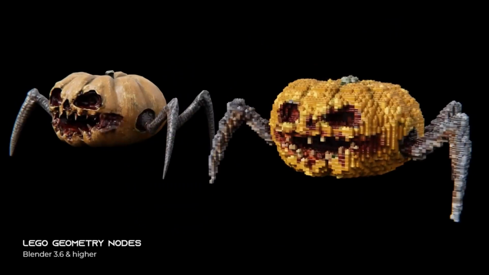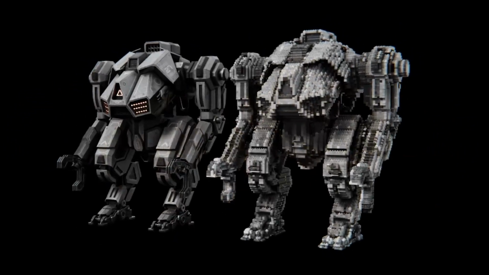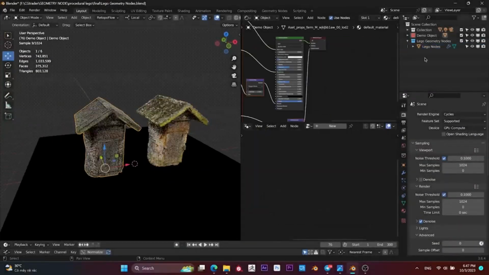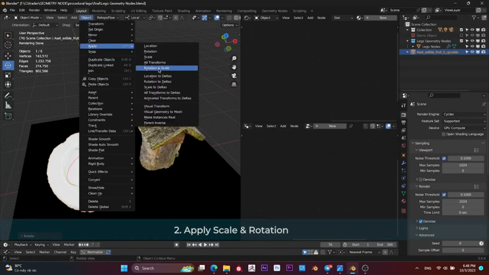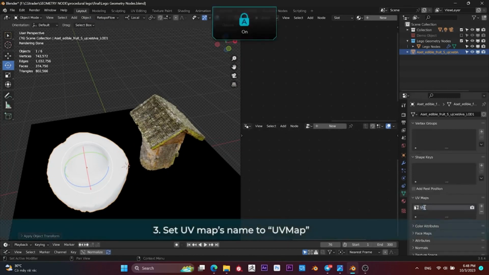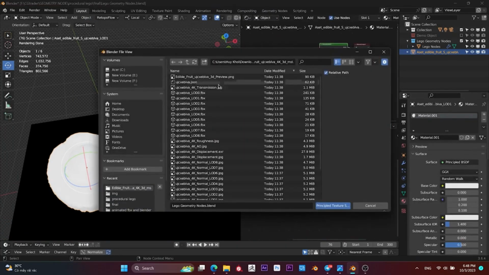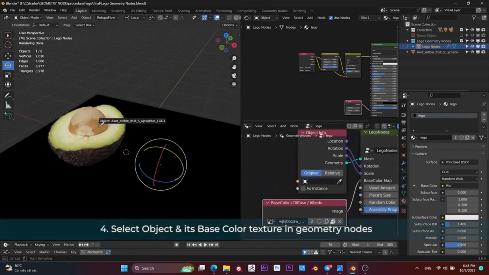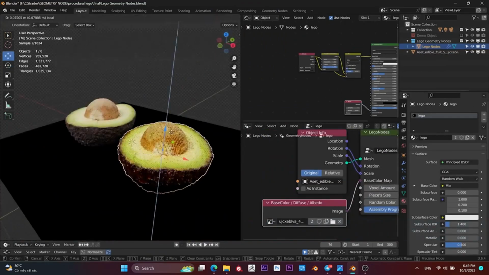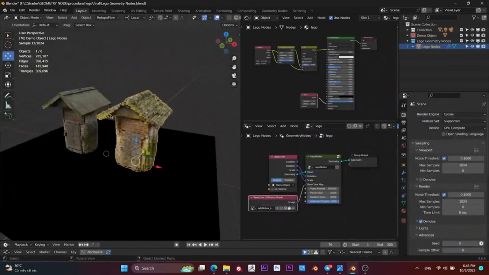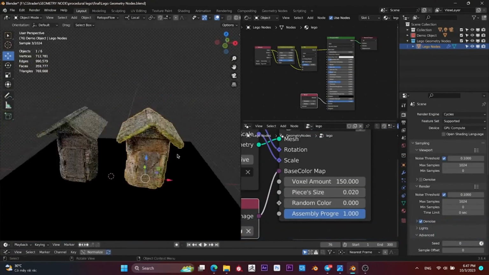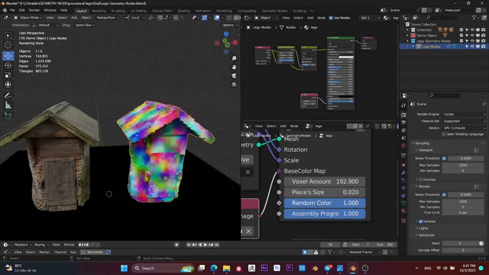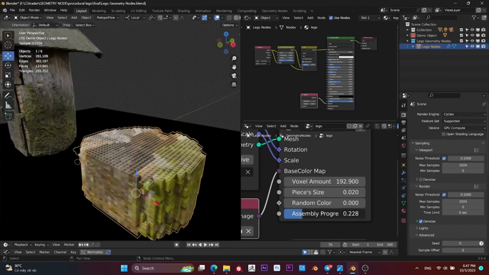Lego Everything. Imagine the possibilities with Lego Everything, an innovative Blender geometry node that can transform any object into Lego. The real beauty of this technology lies in its customization features. It offers adjustable parameters to control the size of the Lego, making it incredibly versatile. Moreover, it maintains the integrity of the original object's textures, seamlessly converting textured objects into Lego forms. This feature adds a layer of authenticity and charm to the Lego creations. For those who are intrigued by this tool, it's available for purchase on the Blender market. Unleash your creativity and reimagine your world with Lego Everything.